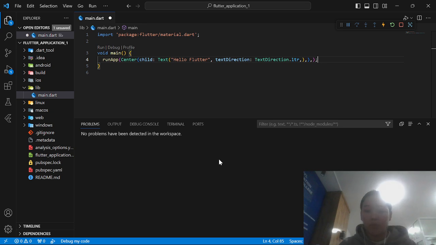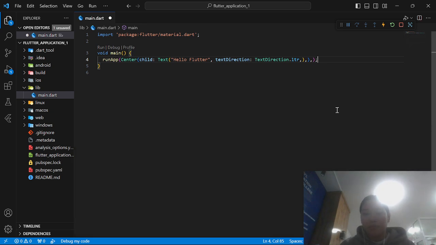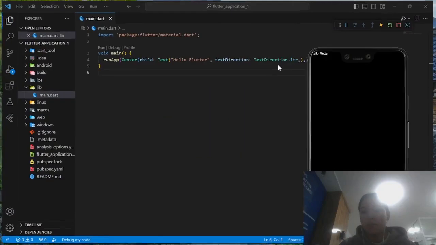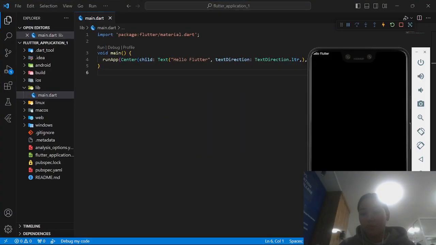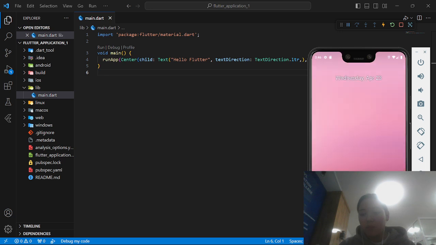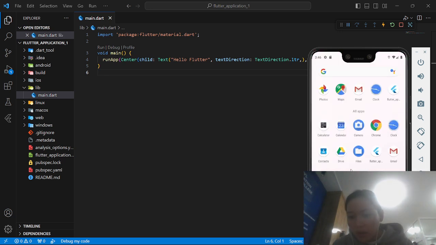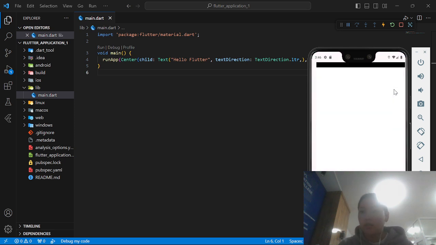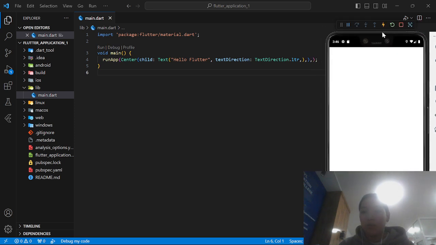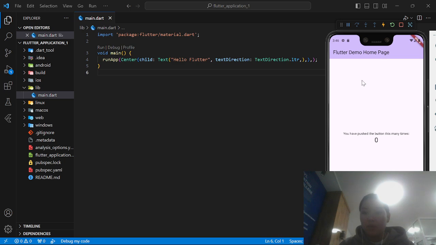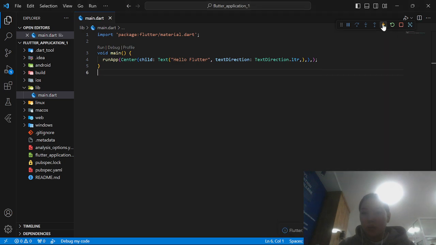Let's open it. Let's click reload again. The Flutter project, where is it? We can put it here. Okay.